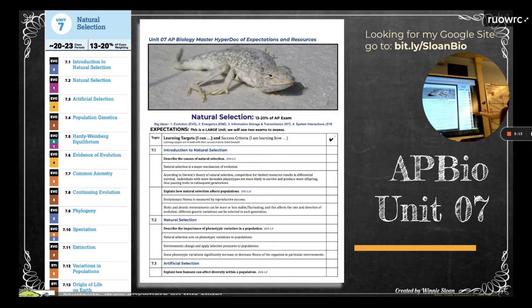When we look at continuing evolution, is it still occurring? Yeah, we can see evolution. Now, when we see it and you're still the same species, that's called microevolution. But if you change to a totally different species, that's called macroevolution. And then we had trouble with the species definition, right? Because it required a population to be able to what? Interbreed, which is a problem if you don't breed, right? Or if you are a fossil, we can't tell, right? So we talked about the problem with the species definition.